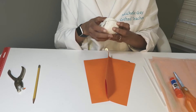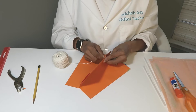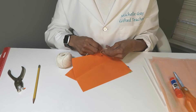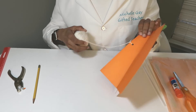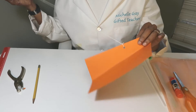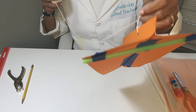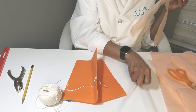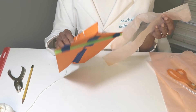You are doing fantastic! Now let's take our string — or fishing line, or dental floss if you have that. You want to put a knot in it. Now we've made a prototype, meaning we can improve on it, but this is our prototype kite. Play around with your kite and see if you can get it up in the air, with the wind blowing in your house or classroom. Then return back and we're going to add a tail. You can decide if having a tail is necessary on a kite or not.